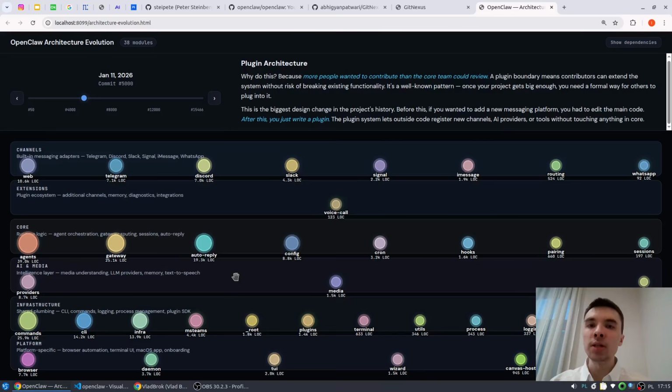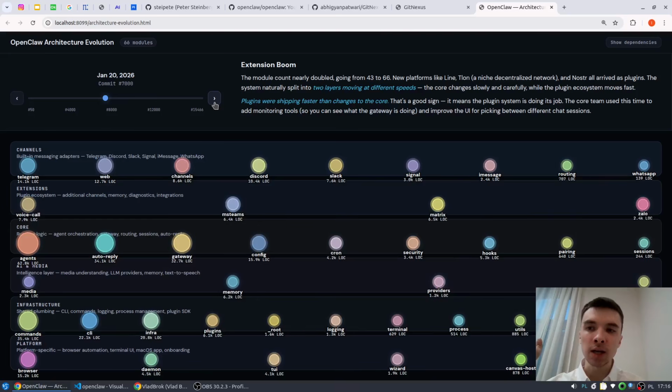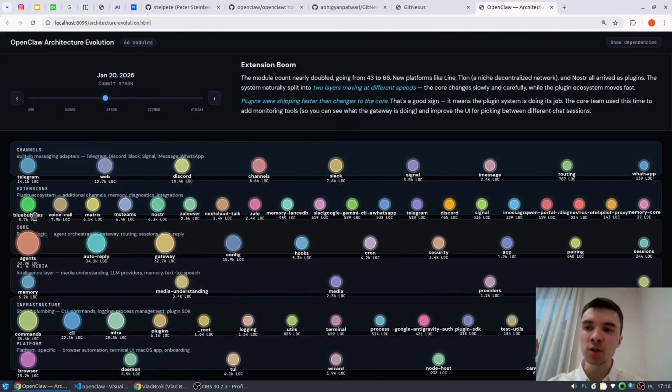And this code doesn't sit in the VS Code repository. So I don't need to open a pull request for VS Code. Instead, I create a separate plugin and it connects to VS Code. So here in OpenClaw, there was a similar idea to have extensions, right? And if I go further, a couple of milestones, you can see here it blew up at some point. So there's dozens of new extensions, an extension boom.